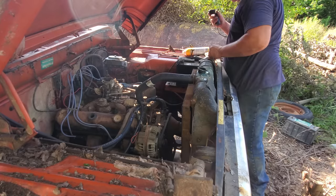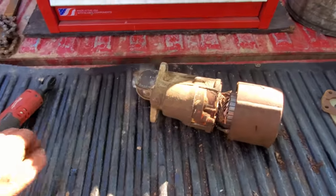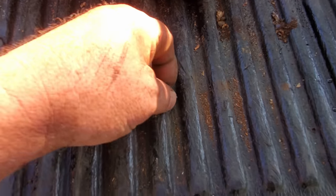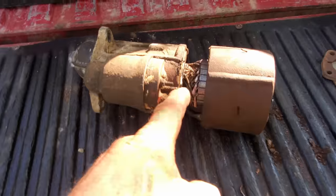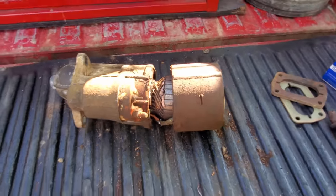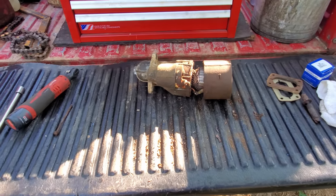Ah, you sorry sucker. Well, I got the starter off, got it tore apart, broke a bolt in the process. That's good. Well, I pulled the field windings off and little pieces of copper fell out of it. So that's even better. Then I got to looking and it seems to have ate itself. Yes, sir. So that's wonderful. I reckon we got to have a starter. I ain't going to get one today. I done been once. I ain't going again.